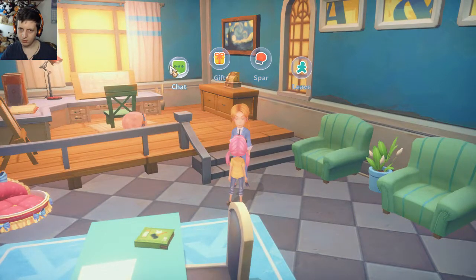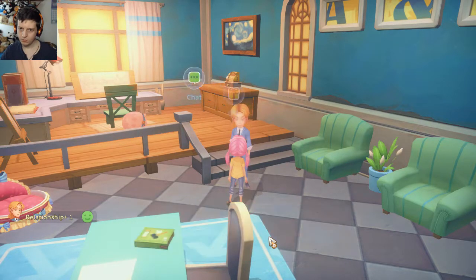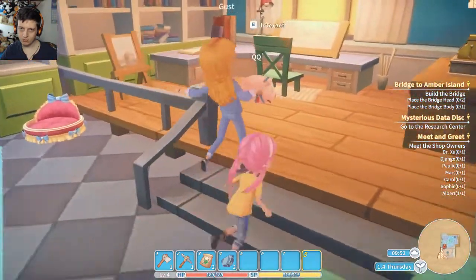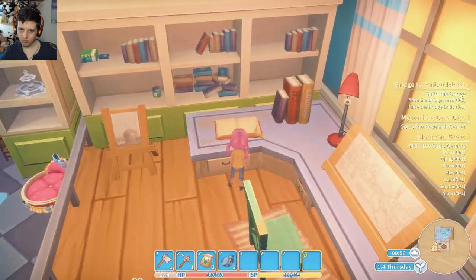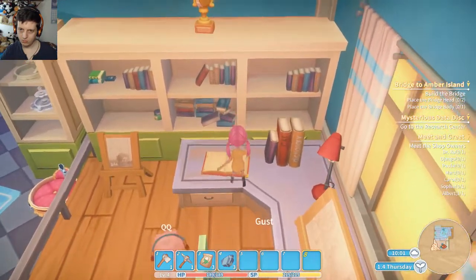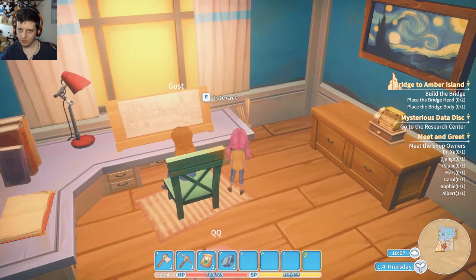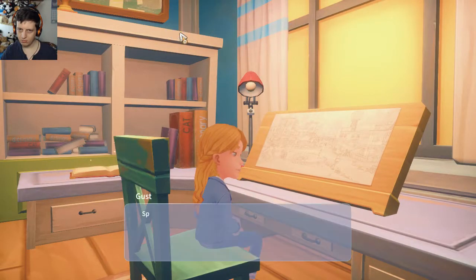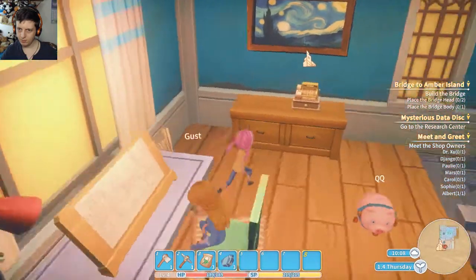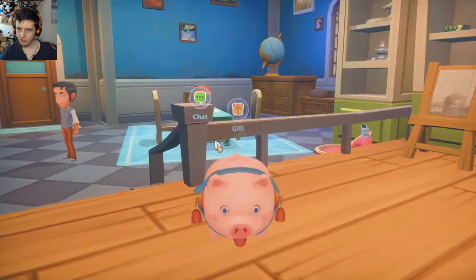Spend your time on tasks that you actually need to do. I don't know what I need to do. Where's the book? This thing. It won't let me interact with it. So I guess I can't. Spend your time on tasks that you actually... Yep, okay, bye. So I guess I can't do anything.